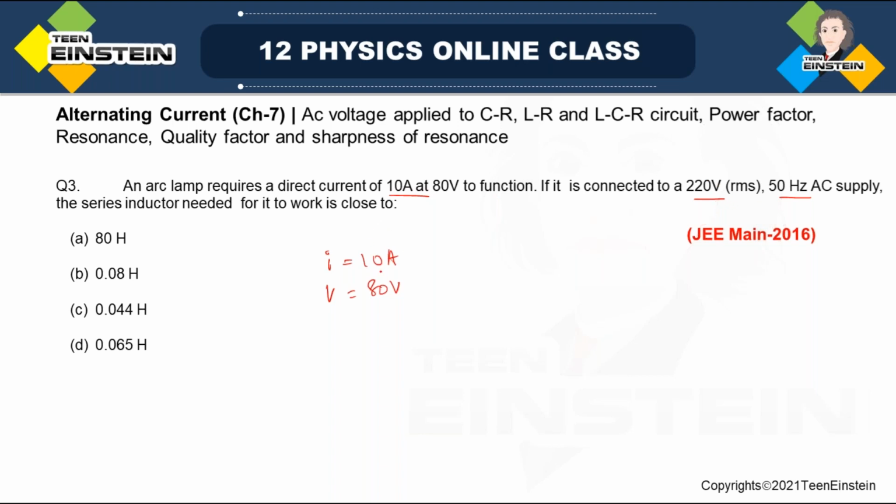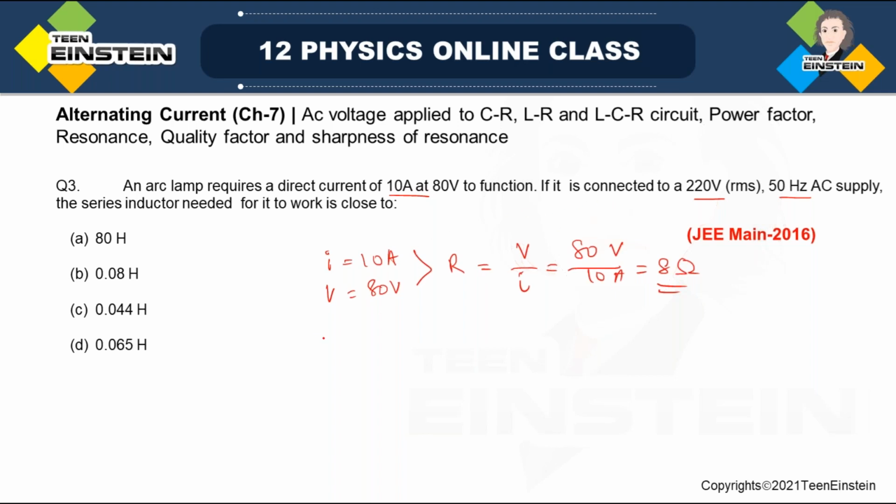That's the question actually. So here you look, the bulb has certain resistance. This bulb requires this much current and this much voltage. So we can find out from here what R is. R is equal to V by I. So V is 80 and 10 ampere is the current. So this is 8 ohm, the resistance for the bulb or arc lamp. So the lamp has resistance R = 8 ohm.